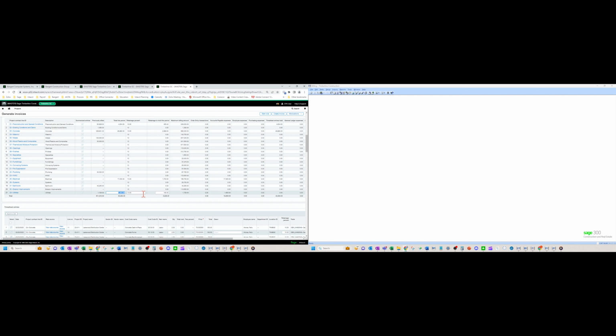Okay, so I'm going to show you what happens when I hit create invoice. So it's going to warn me that I'm over on that line. It says I attempted to bill more than the maximum billing amount for the project contract line 33 utilities, reduce that amount. Okay, so watch, all I have to do, I don't have to go in like Sage 300 and go into change WIP, remove it, regenerate, and reprint, delete. You know, there's a bunch of steps you got to do to get this fixed. So here I just change it or delete it like I did. Going to hit create invoice again.